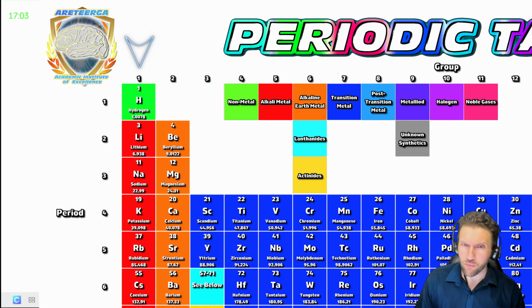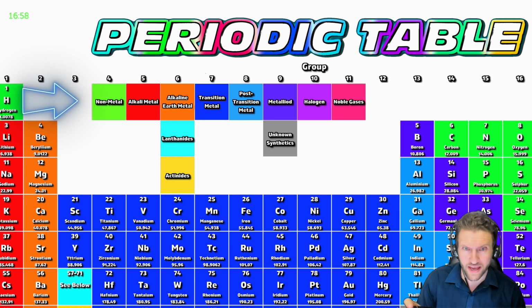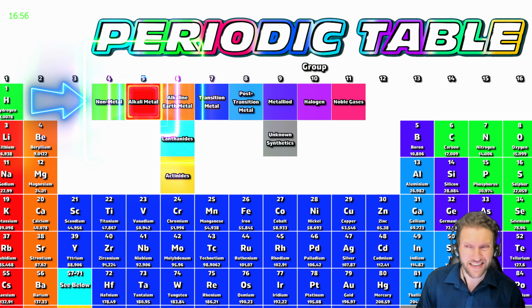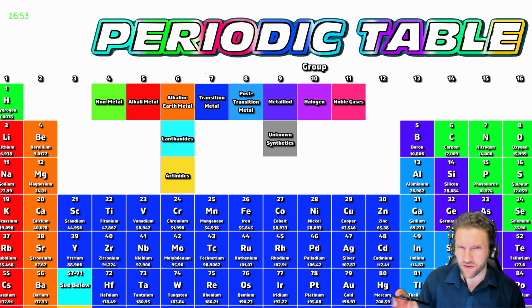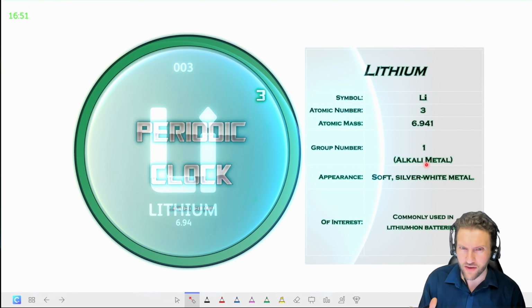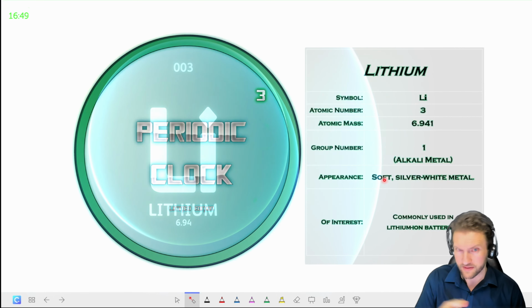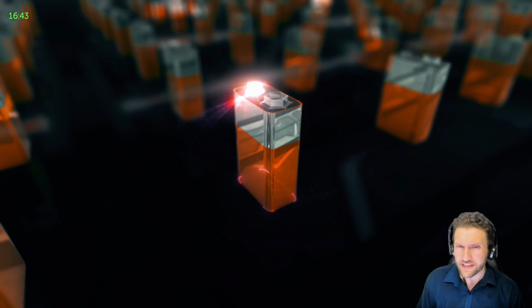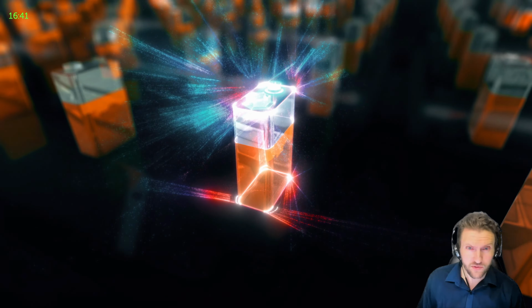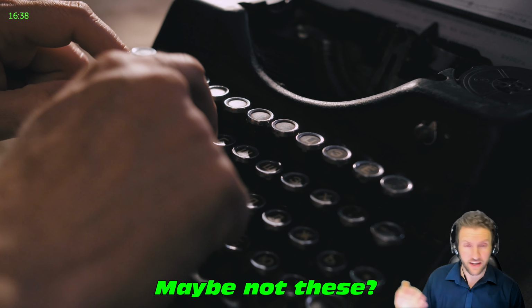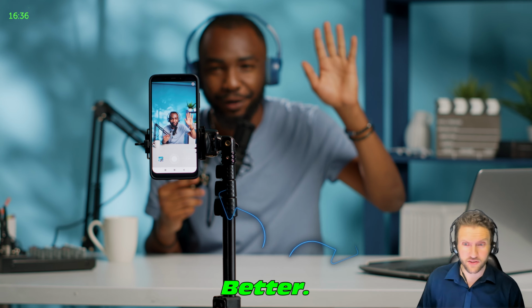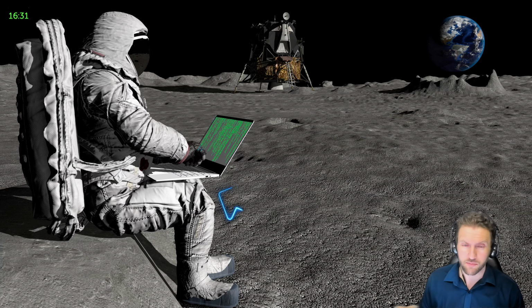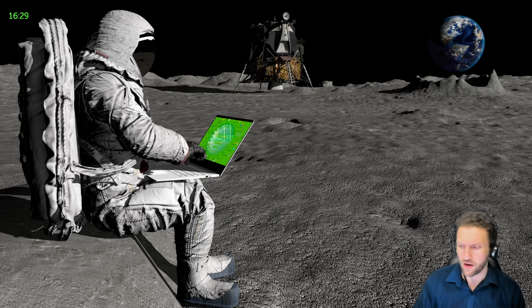Now, it's probably important to point out at this point that those subfamilies, if you were interested, could also be added to this device. And this particular one is an alkali metal, giving it very specific properties, and it's common to everything in that first group, which is kind of interesting as well. Except obviously for hydrogen, which we did earlier. Okay, appearance. We have a soft silver white metal, and quite a useful metal as well. We see this a lot around us in our devices. So take note of the common uses. Most of those devices, modern day at least, use lithium as their power source and battery. So pretty cool.